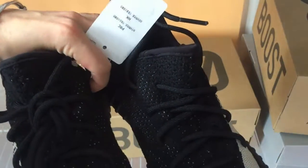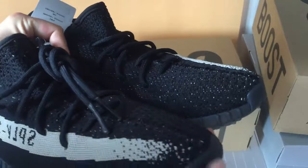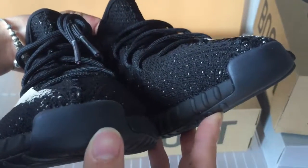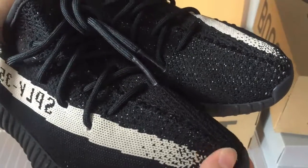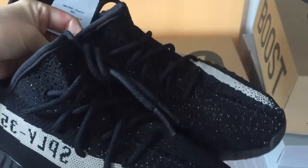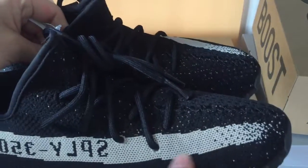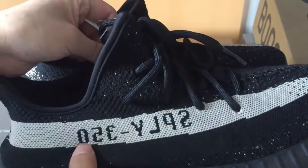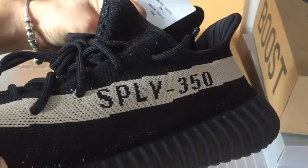So turn to the bottom. Like other V2 shoes, so we will reveal the details. So close up, you can see the toe box. The toe box is untransparent. You can see the white strips. The right one, the white strips is backbone walls. But the left one is not backbone.